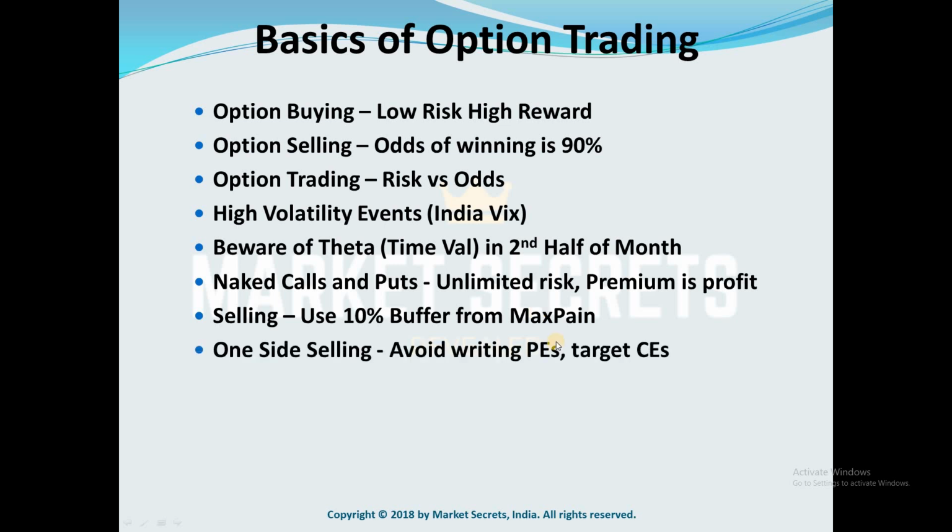And lastly, if you are an option seller, try writing more call options when you compare it with put options, because fear spreads much faster when you compare it with greed. So if there is one big news, it can give you a very big fall. For example, the Lehman Brothers collapse triggered the stock market crash of 2008. So one single event can pull down the market because fear spreads much faster than greed. So if you are an option seller, you should be writing more call options and fewer put options. That is one another aspect that you need to remember.